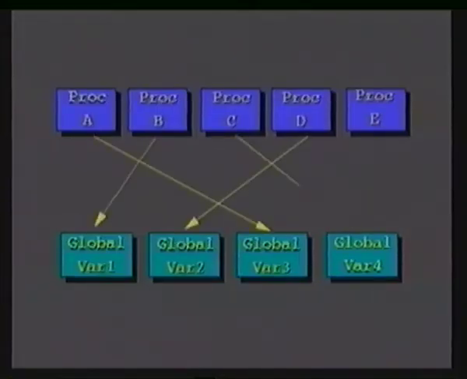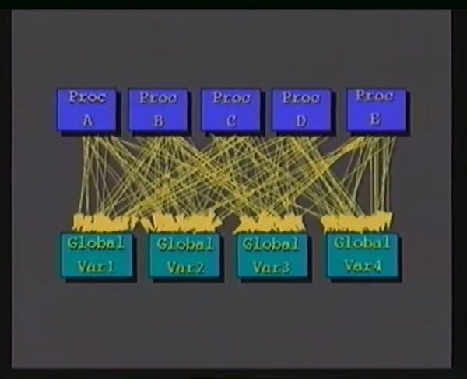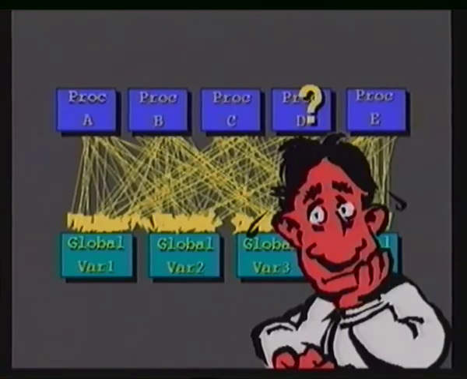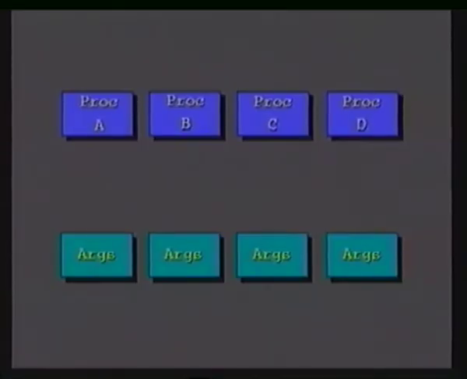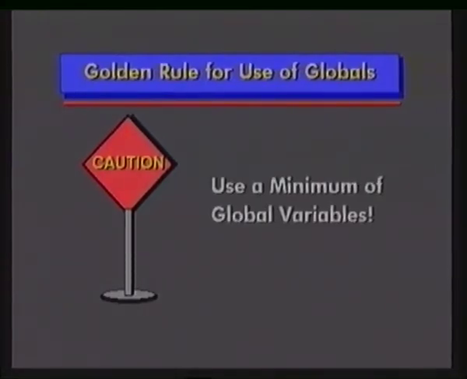It's tempting to make all your variables global so that they are available in all routines. But this can make your program harder to understand and to debug. If every routine can access every variable in a program, keeping track of what routine is changing what value is painfully difficult. By contrast, when we use arguments to pass values between routines, the references stay clear and keeping track of them is much easier. So here's a golden rule for any Pascal programmer. You might wonder what we mean by minimum use. Of course, that varies from case to case, depending on the requirements of the program.